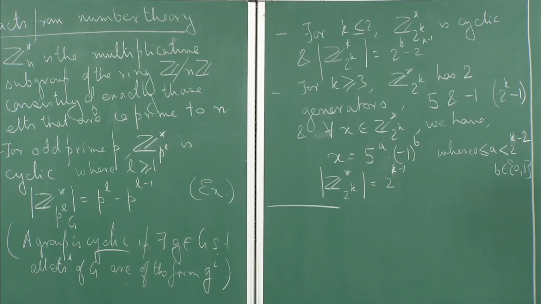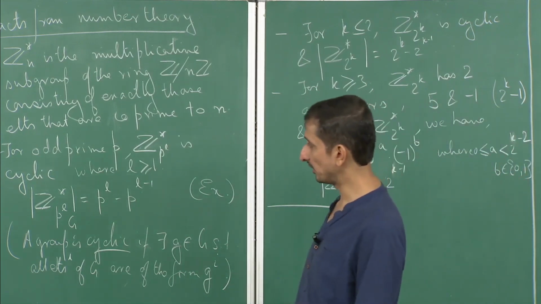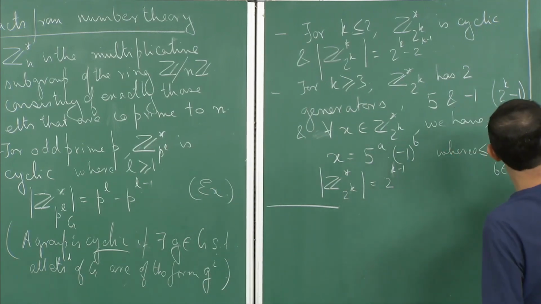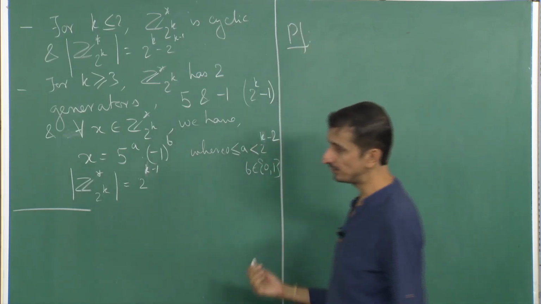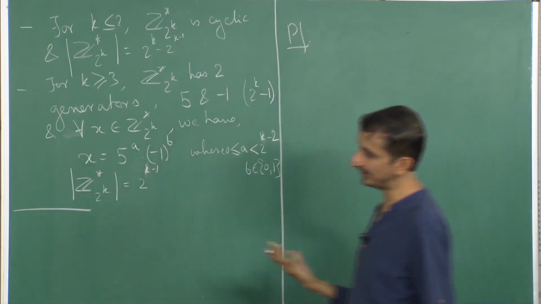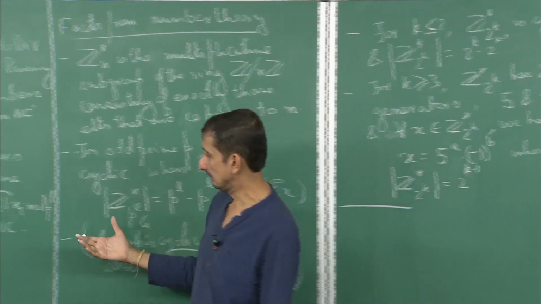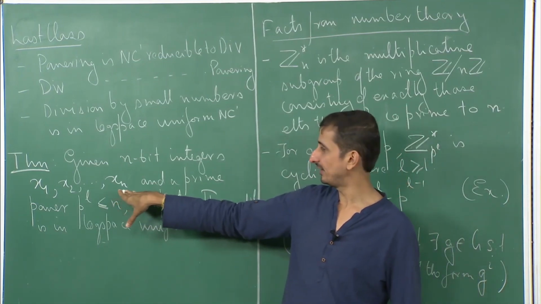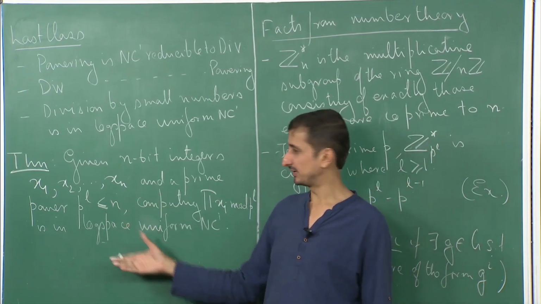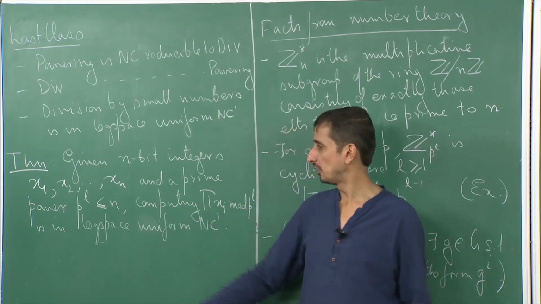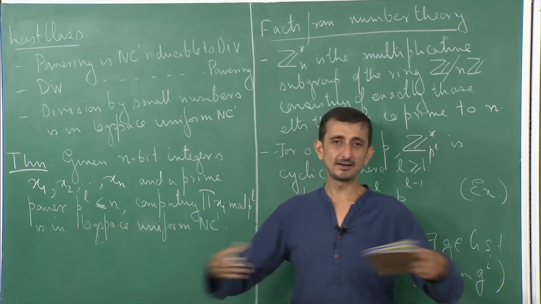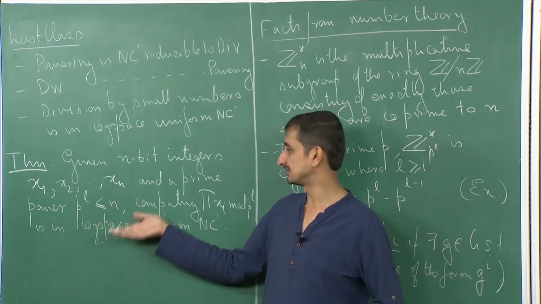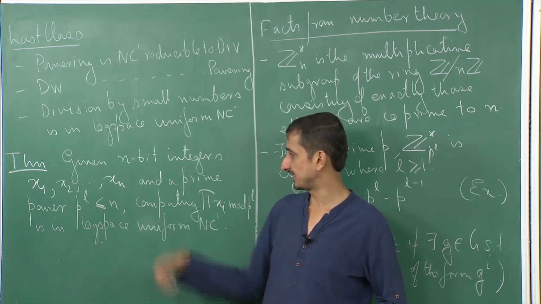So let's move forward. Let's come back to the theorem that we want to compute this product modulo p to the power n. First we will do some pre-computation. We know that these are log space uniform circuits, so I know what n is. Given n, I can do some pre-computation, and p to the power l is small. So I can assume that I know p to the power l, because I can do this in parallel for each and every number that is less than n. So n is not large, n is small.